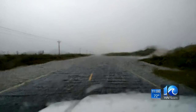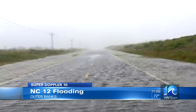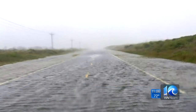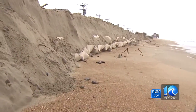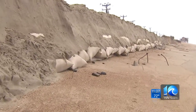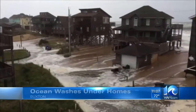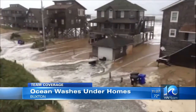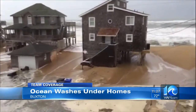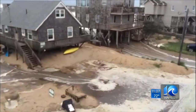Some problems on the Outer Banks from this storm. Parts of NC-12 had to be shut down because of the water. We got some pictures from Ocracoke of the water covering the road. The Hatteras-Ocracoke ferry was also shut down. We've been watching this situation along NC-12 all week. Further to the north near Kitty Hawk, sandbags were staged between the waves and the road, and we've not heard of any issues from that part of Dare County. Also on the Outer Banks, video of the waves showed a good reason for those homes to be raised — the ocean washed right under them, as expected, with minimal damage.